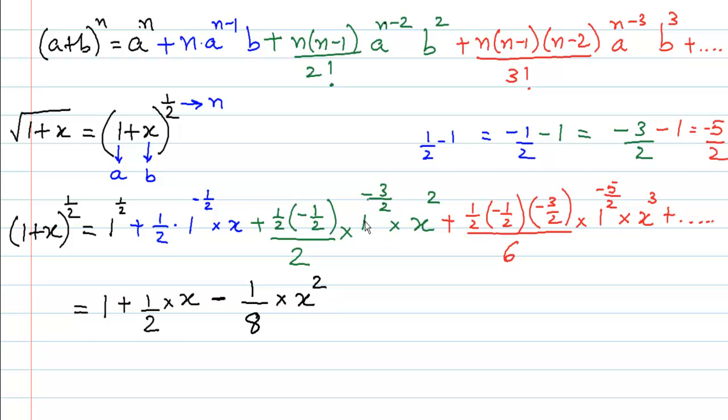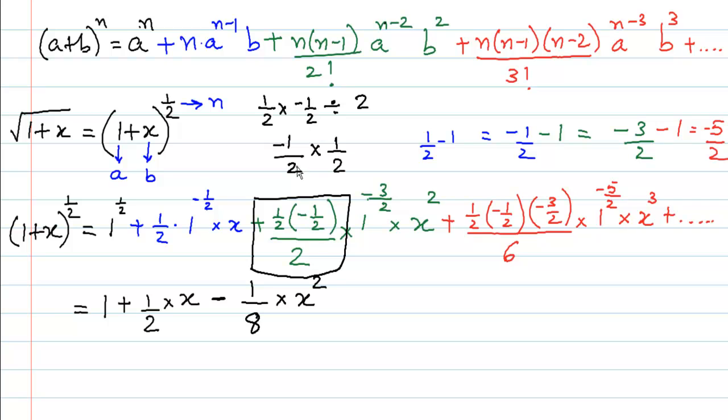So you may be wondering, where is this 1 raised to minus 3 upon 2? 1 raised to anything is 1, and 1 multiplied by a number is the same number. So we can ignore 1 raised to minus 3 upon 2, and we end up with x squared. Let me explain how I ended up with 1 upon 8. 1 upon 2 into minus 1 upon 2 divided by 2. So we have 1 1 is 1 and the negative sign upon 2. When this divide becomes multiply, we have 1 upon 2, sorry, 2 2 is 4. And therefore we have minus 1 upon 8. So I got this minus 1 upon 8 multiplied by x squared.